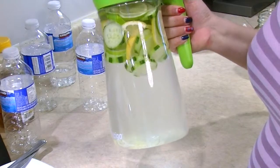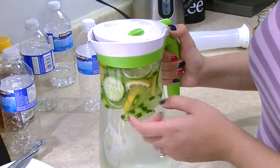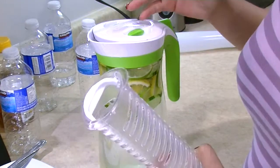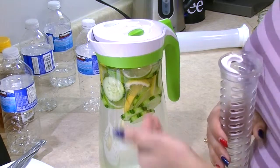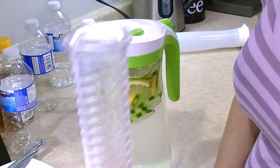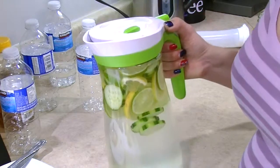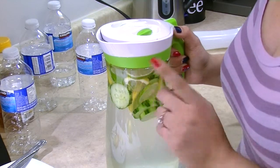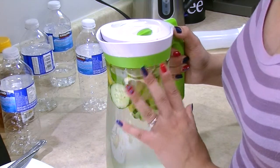So now this baby is ready to infuse, and after that you will remove all the slices. This is why with this one here it's easier, because you don't have to go around and battle with your ingredients, your slices inside of the water to take them out. This is why this thing is really handy, but it's a preference. I love to see my ingredients like this. This is why I did it like that. And also what you can do, you can also add mint into it. I didn't have any mint on hand, so this is why I didn't add any mint.